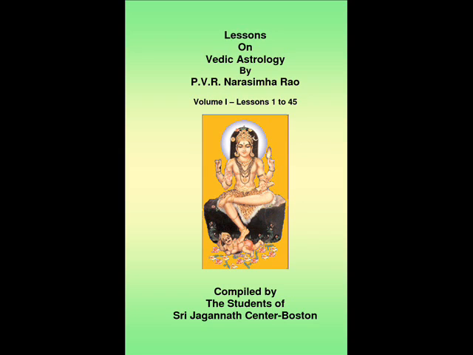And where do we count from? Do we count from Scorpio itself or from the 9th from there? Because Scorpio is a female sign, we count from the 9th from there. Where is the 9th from there? 1, 2, 3, 4, 5, 6, 7, 8, 9. So Cancer. So we start counting from there. So the first 3 degree portion of Scorpio goes to Cancer. The second one goes to Leo. The third 3 degree portion of Scorpio goes to Virgo. So like that, 1, 2, 3, 4, 5, 6, 7, 8. So Mars will be in Aquarius. If Mars is at 22 degrees in Scorpio, he will be in Aquarius.